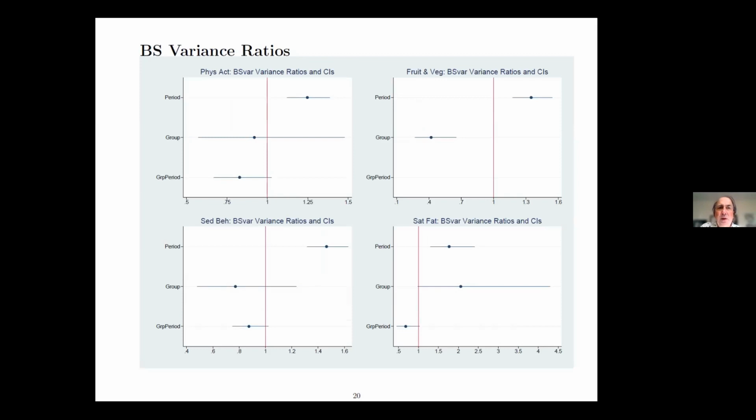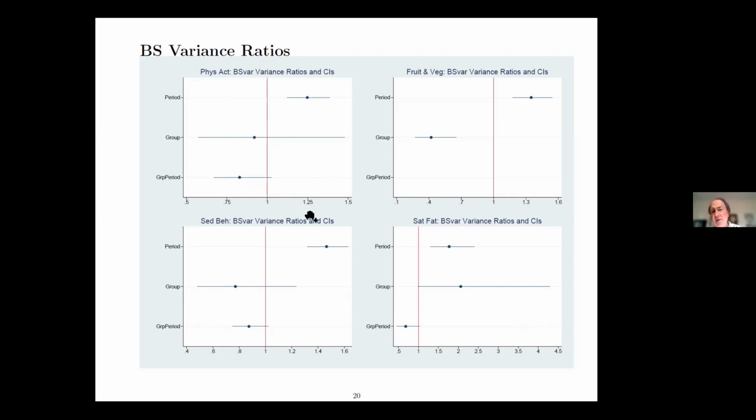First, I'm going to present the between variance results and then the within. In many ways, we're more interested in the within effects. What explains the consistency or erraticism? But let me just go through the between effects here. Okay, so here I've represented these as variance ratios, exponentiating the estimates so that a value of 1 would indicate a non-significant result.